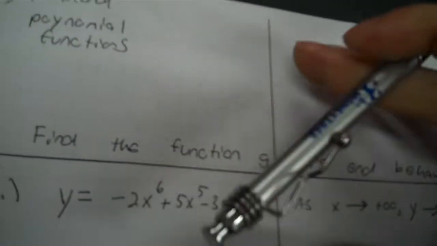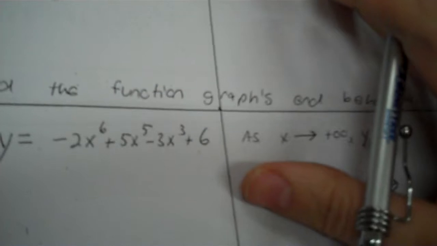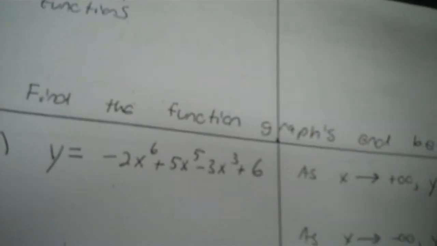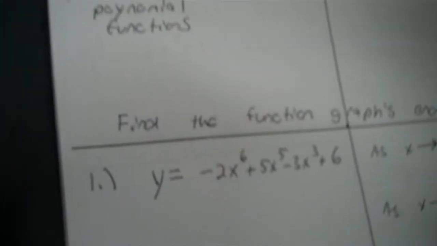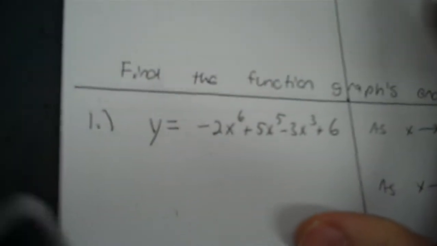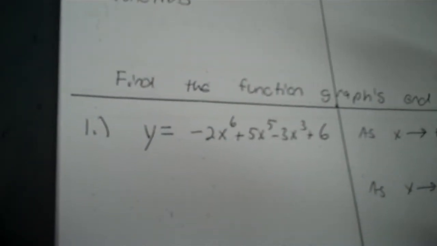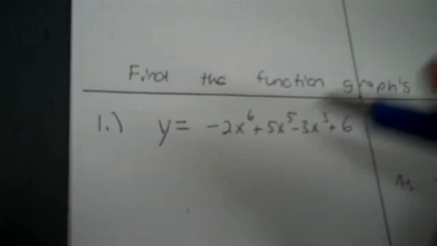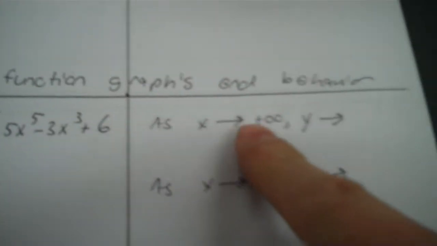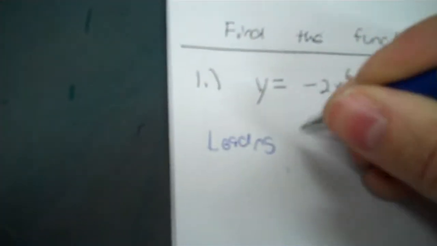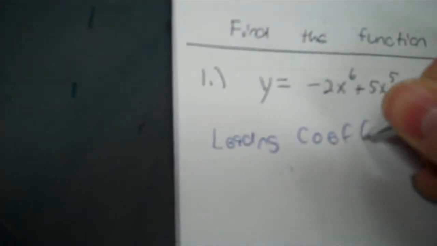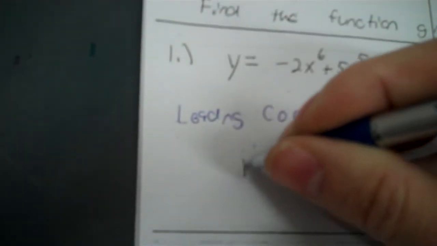Okay, polynomial equations. Find the function graph's end behavior. There's two things you have to know about the end behavior, and I kind of illustrated that in yesterday's video, what it's talking about. If you graphed it, positive infinity is what the graph doing this way, negative, what's it doing this way, up or down. So you have to know the leading coefficient first off. You can abbreviate LC if you want, and then the degree.